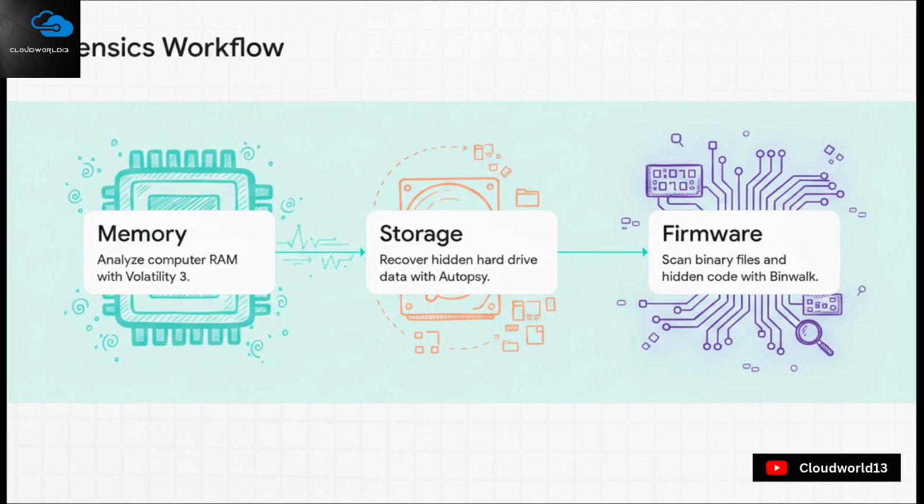Step 2 is storage analysis. We use Autopsy for this, which is a powerful open-source platform used to recover hidden or deleted data from hard drives. And step 3 is firmware inspection using Binwalk, a tool designed specifically to scan binary files for embedded data, secret files, or hidden code.